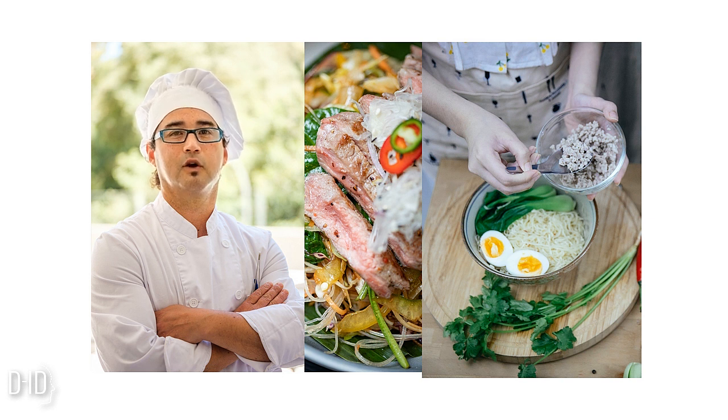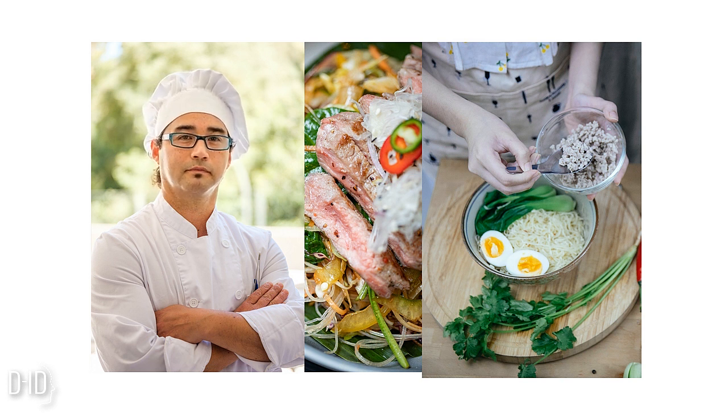Once the chicken is cooked, carefully remove it from the pot and place it on a cutting board. Let it cool for a few minutes. Then, using 2 forks, shred the chicken into bite-sized pieces. This will make the chicken easier to eat and distribute evenly throughout the soup.